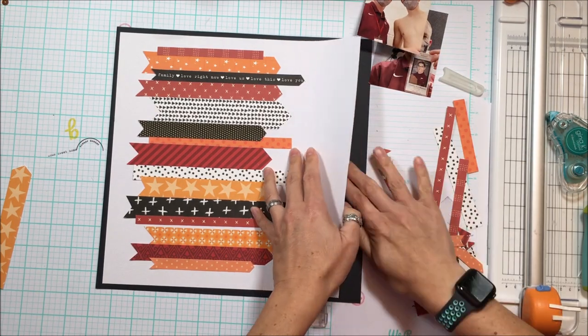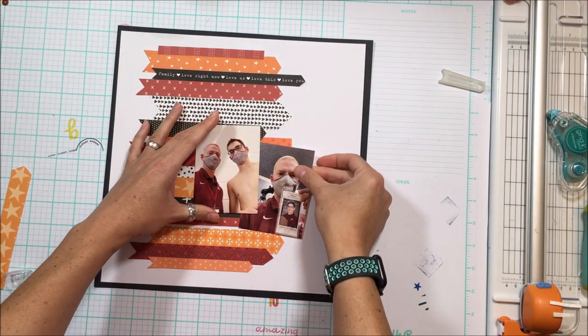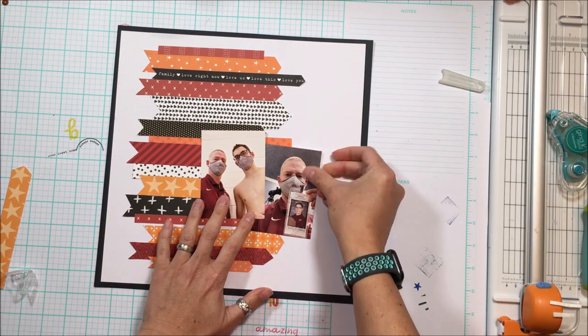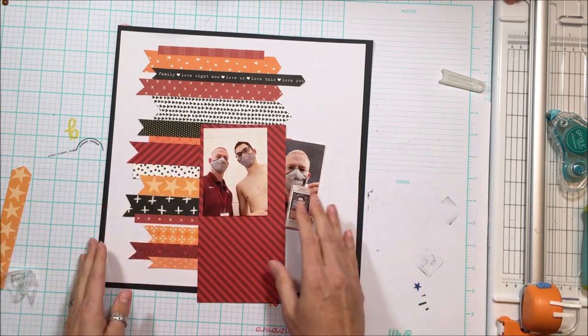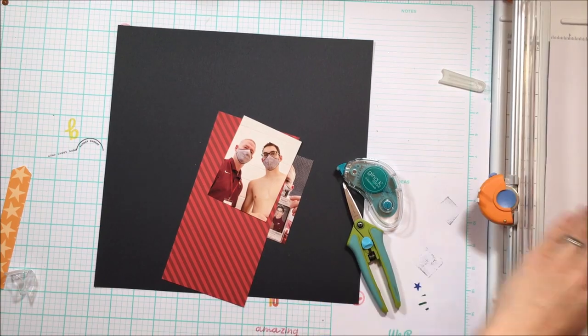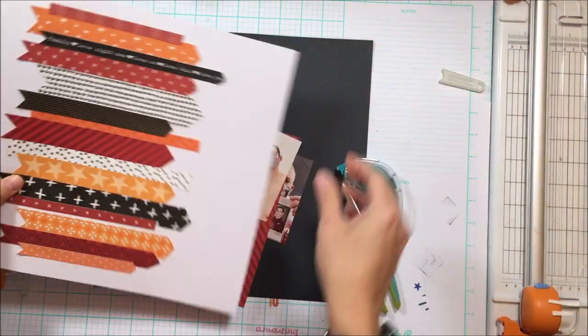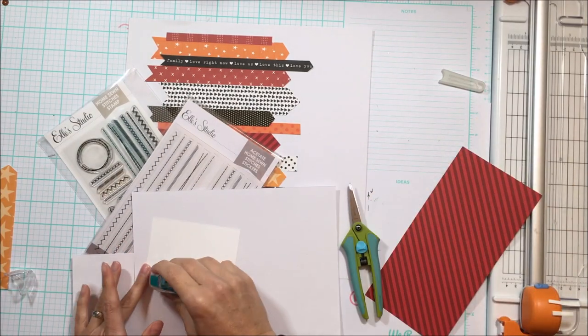I love the way that looks. Lots of movement with the arrows there. And these are the two photos. One is of my son and Michael, and the other is of just Michael holding up his badge, which has a picture of Nicholas on it. He was very proud to be there and to get his badge that linked him to Nicholas.